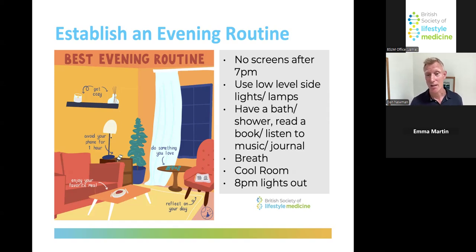And so suggesting some different ideas, like not using screens after 7 because we know we don't want the blue light impacting us. Having low side lamps mimics kind of campfire as opposed to the overhead lights. Having a bath or a shower, especially if it's a hot bath or shower, can be really relaxing.